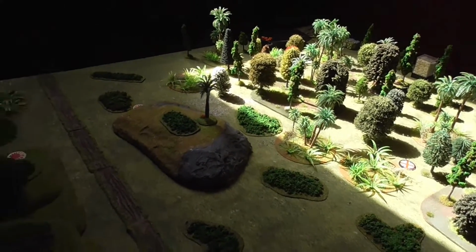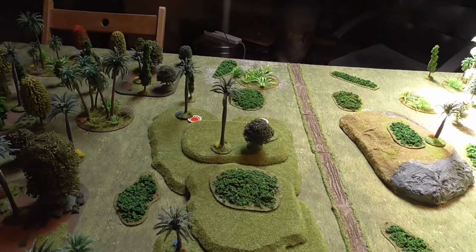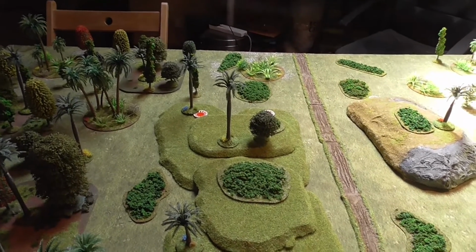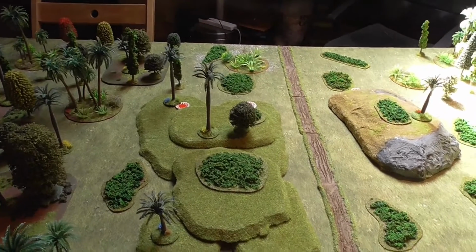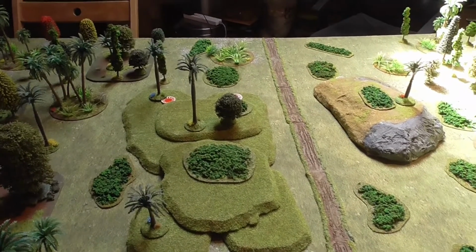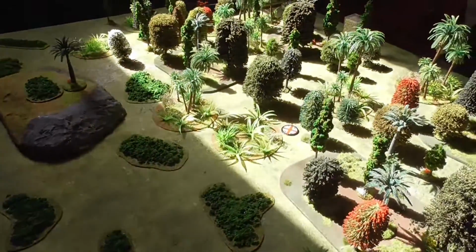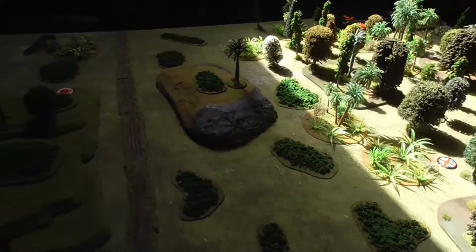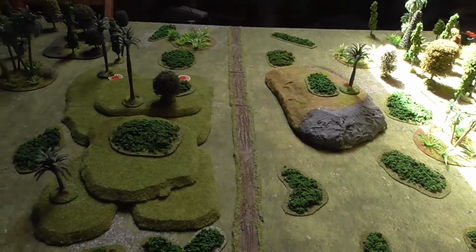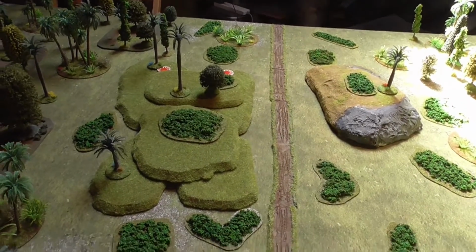So just to give you an idea of where that is, that's relatively close to the Japanese ones over there. The Japanese do have that extra 3 inches of deployment for their jumping off zones, so they are already further forward, and they're going to hopefully get the jump on the Australians and maybe close down a couple of these jumping off points straight away. So we'll just see how they get on. We'll crack on with the game, and we'll make a start.